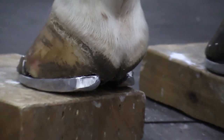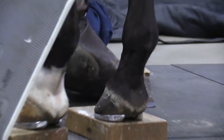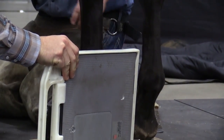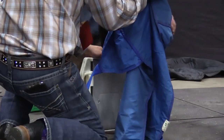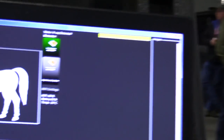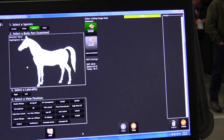What do we need to do to the X-ray machine? You going left or right first? Doesn't matter. Make sure you're standing good. Take your paper. Yeah. There you go. That way we want to readjust. X-ray detected. Getting image data.